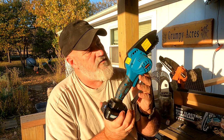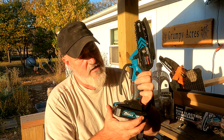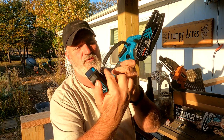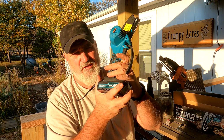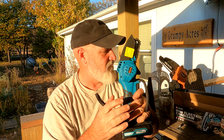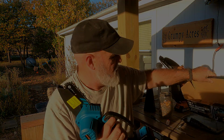All right, so the chainsaw itself seems to be pretty standard. Another difference from the first one is the handguard does not go all the way down, and the battery is a 20 volt instead of a 24 volt. All right, now let's compare these things.